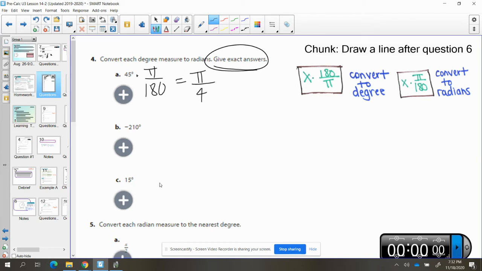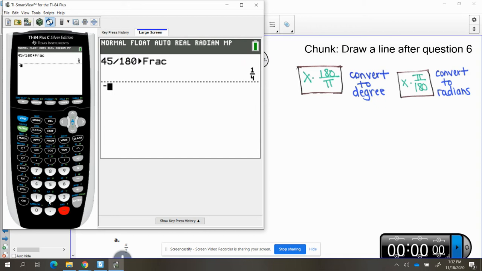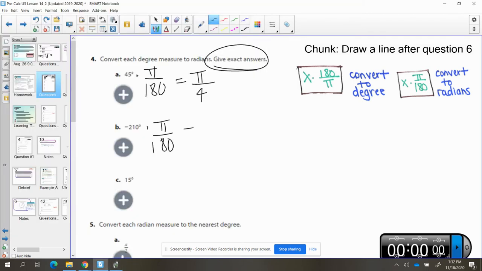Okay. Same thing when converting with the negatives, it's that same idea. Multiply by pi over 180, so negative 210 divided by 180. And again, if you want to make sure you're simplifying correctly, your graphing calculator is your friend. Negative 7 pi over 6. So it's essentially just remembering to put the pi with your final answer. Don't type it into the calculator though, or you'll get decimal approximations.